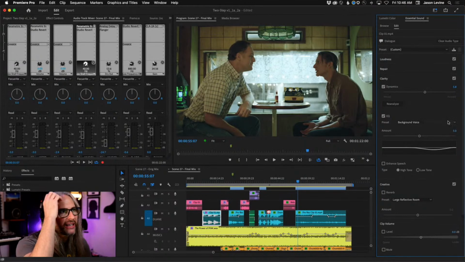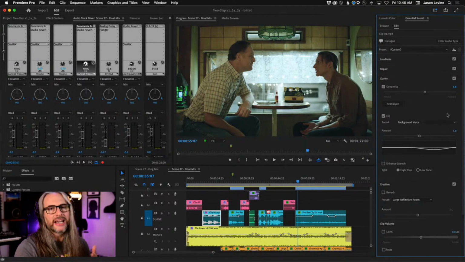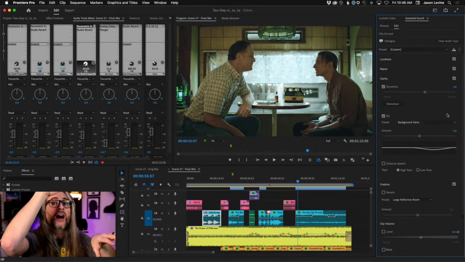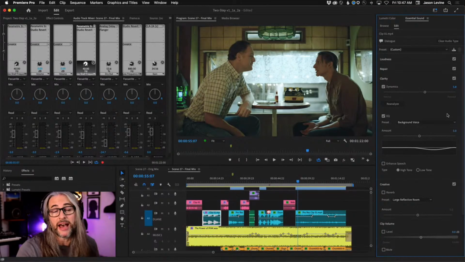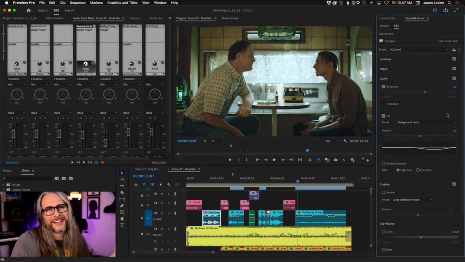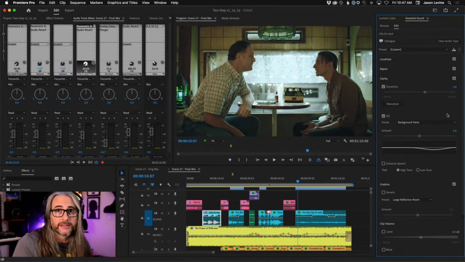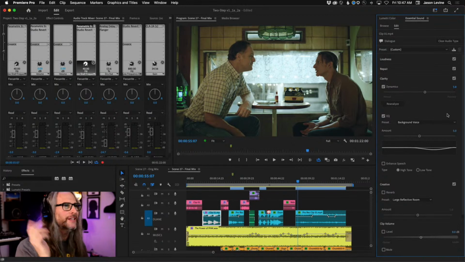With the exception of something like, I think there's one in there like telephone voice. Yes, that's going to universally sound the same because it's doing a huge high pass, low pass, and effectively creating a very band limited sort of a sound. Things like that are fine. But background voice EQ, what does that mean? Tell me what that means. I don't know what that means. I'm an audio engineer. I don't know what that means. A voice in the background. Okay. Kind of a circular definition there.